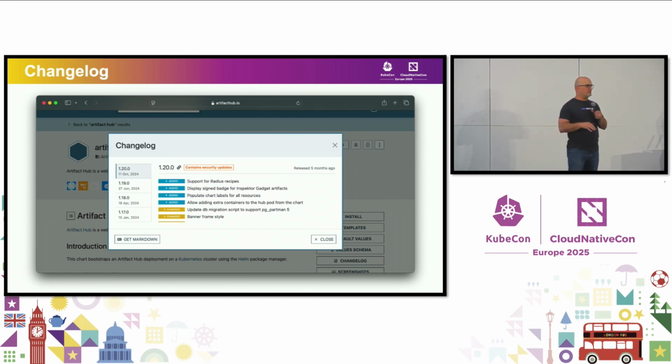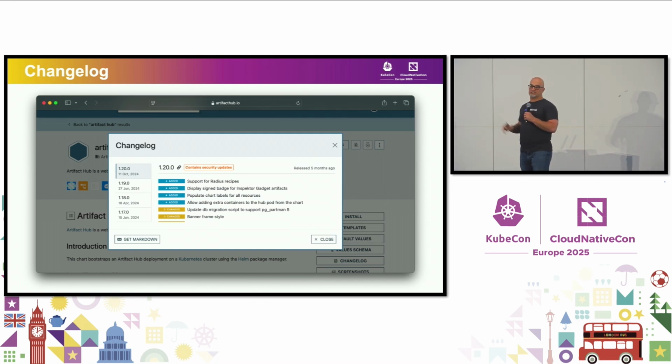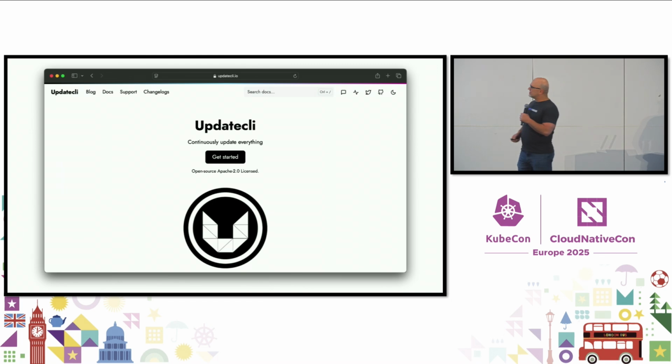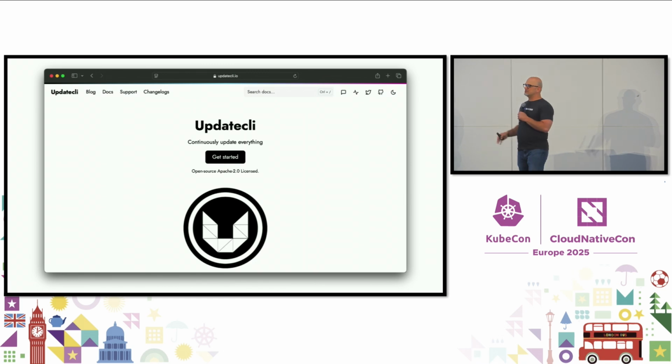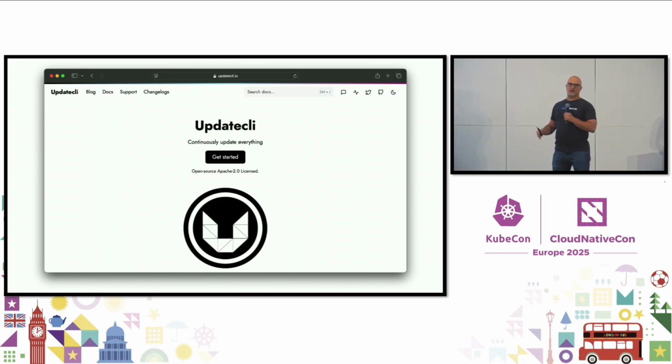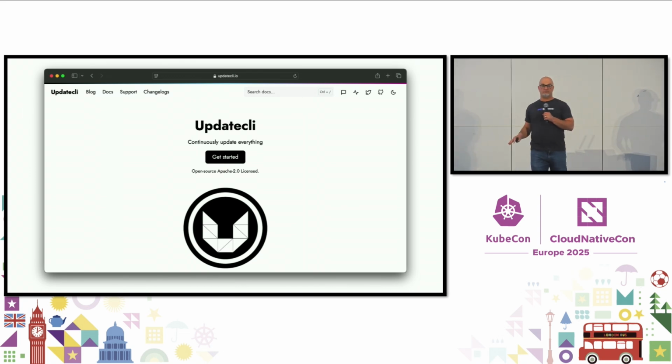Now, one of the interesting things that I found about this is that Artifact Hub isn't the only place that uses some of this metadata. So there's another project out there called Update CLI. Has anybody heard of Update CLI in the room? So this is an open source project that is similar to something like Dependabot or RenovateBot, but it does updates of things that they don't do, right?